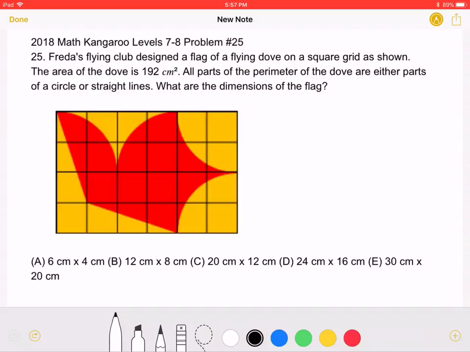Let's start by marking this unit as being X. If we look at the image, we can see that this piece of the dove right here that is shaded red could fit right here. We can see that this is 2X, 2X, this is also 2X, and 2X.